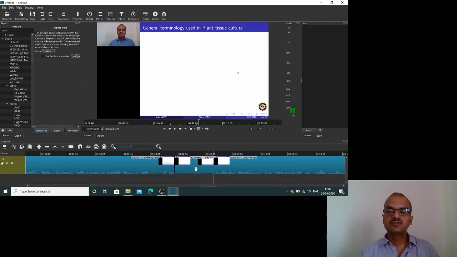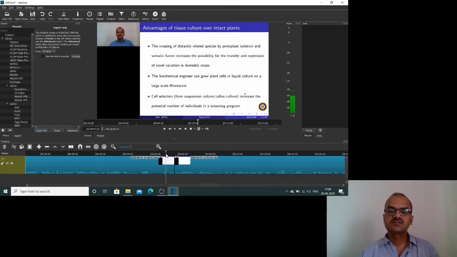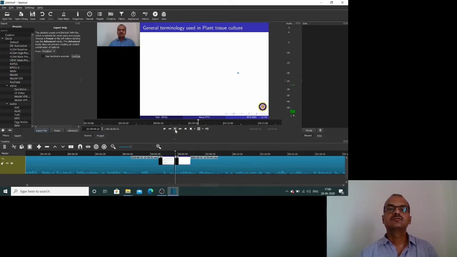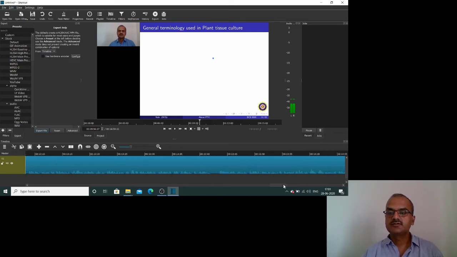Press the split button. Then hold this area and remove it. Now you can again, by using this cursor, press the cursor here, press the start button. Yeah, you can see that it is trimmed very well. Now again go at the end.